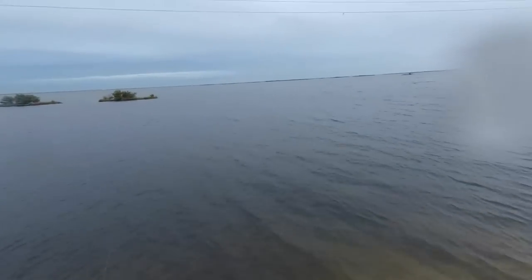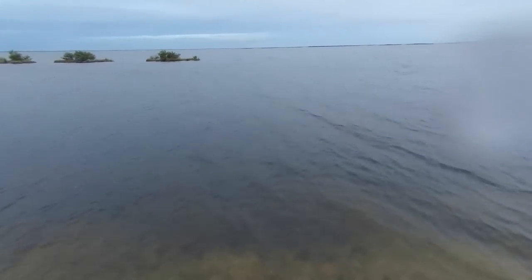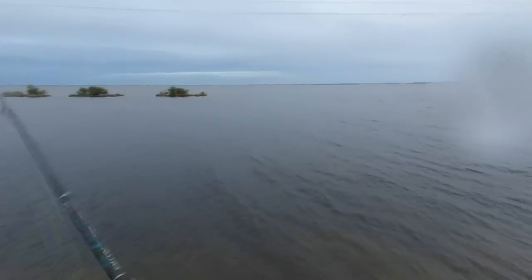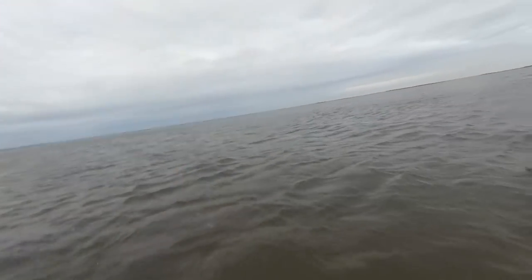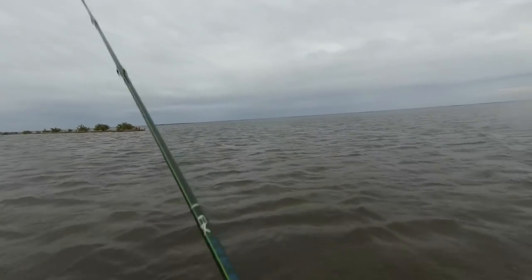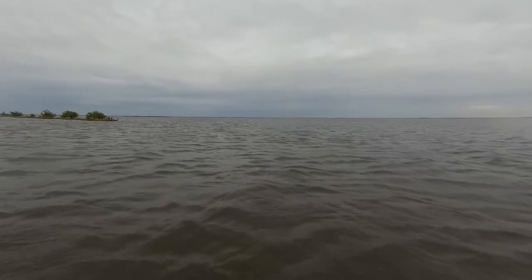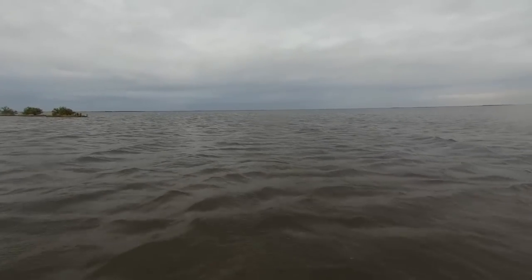They're on that point — that's the third time I've seen something come up right on the outside of that point. There we go — that's a good one! Slow walking it through the zone. That was my first keeper of the day. It'll be a good day if I can replicate that. If I can make them hit it again, we're in business. Working this topwater — it's a perfect day for topwater. You've got a nice overcast, some conditions, maybe it's a little windy.